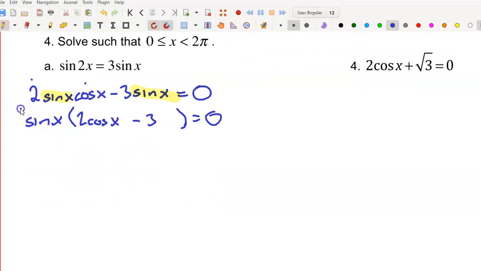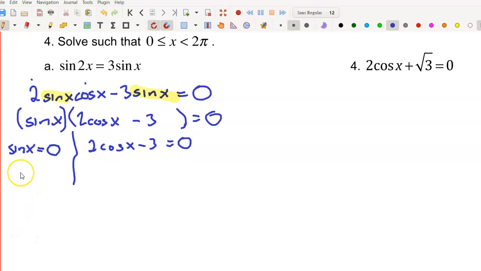So we break this up, kind of like after you do the box or the x. So when does the sine of x equal 0 on a unit circle, and then this whole thing, when does that equal 0? Okay. So anybody remember what angles have a rise of 0 on a unit circle? Which ones have a rise of 0? 0 that way, pi that way. So there's your two answers, 0 and pi.